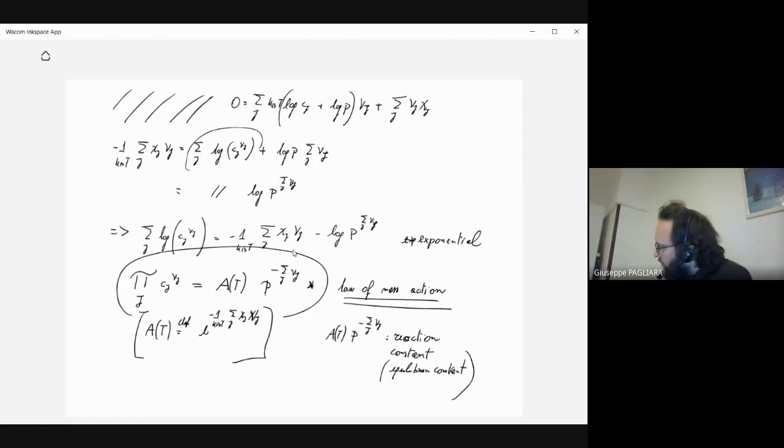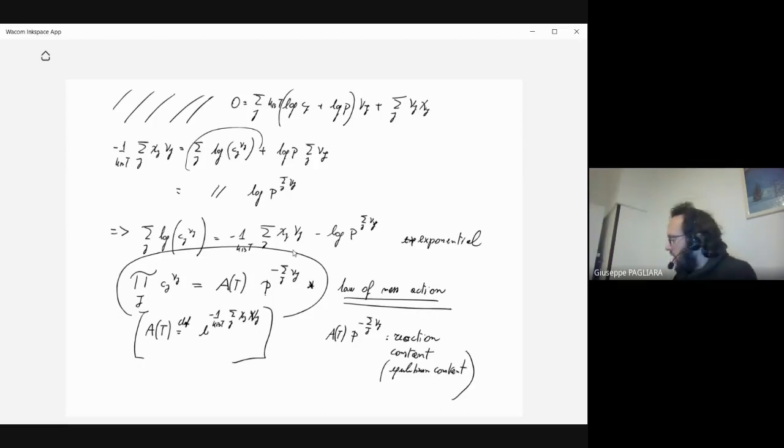And notice that this equilibrium constant or reaction constant depends on the total pressure and the temperature, and of course depends also on the chemical species that you have inside, because the chi of J contains some information about the chemical species. Okay. But this quantity does not depend on the concentration of particles. All the concentrations are on the left-hand side, and on the right-hand side we have the total pressure of the gas, the temperature, and the properties of the chemical species. So this equation is very useful in determining in which direction a reaction is going.